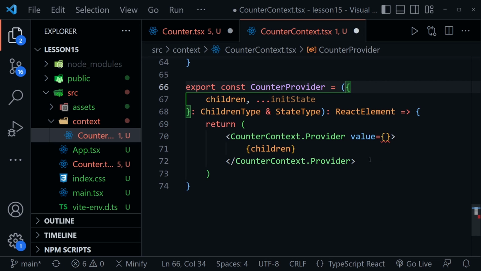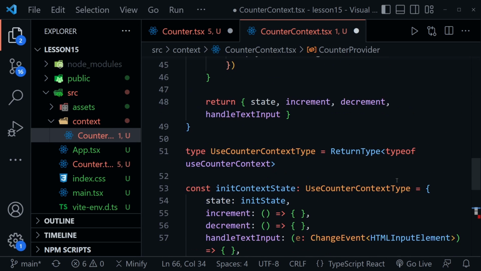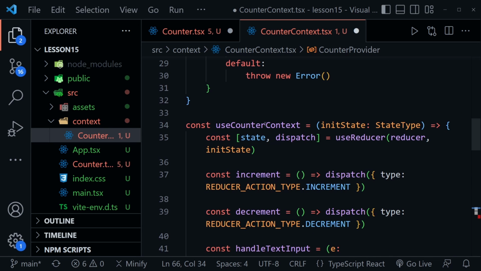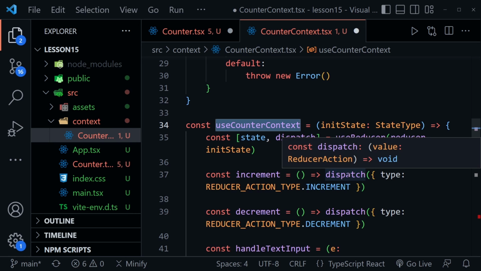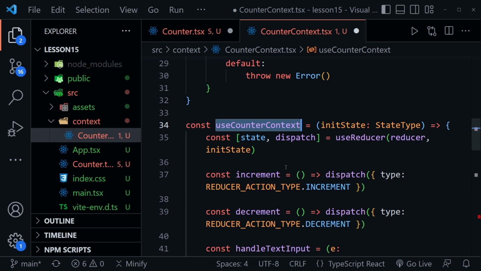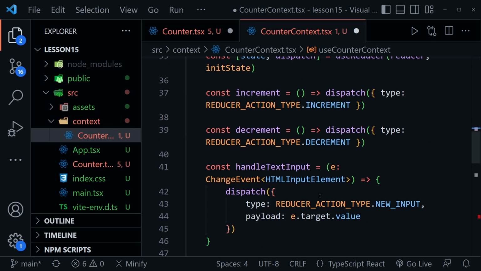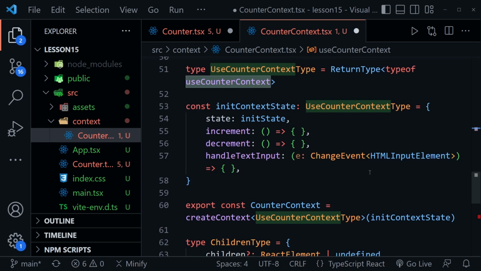So now we have a value that we're passing in. This is where we can use the hook that we created above. So if I scroll back up and we look at our useCounterContext, it has everything we want to provide essentially. It has the state that we're going to provide, increment, decrement, and handle text input. So let's scroll back down and put that in there.